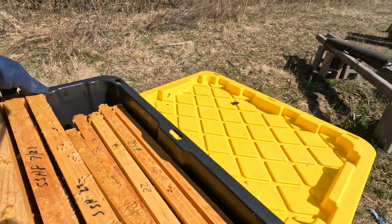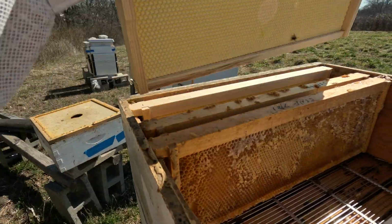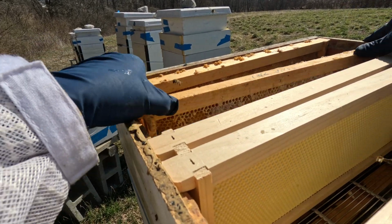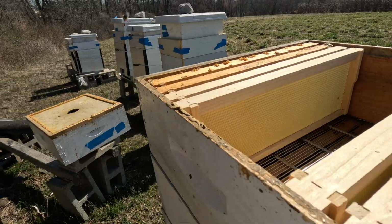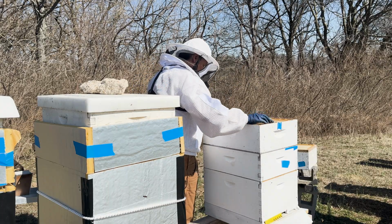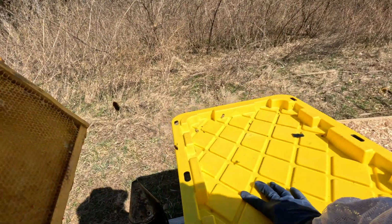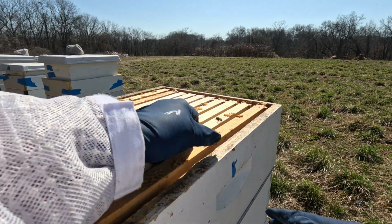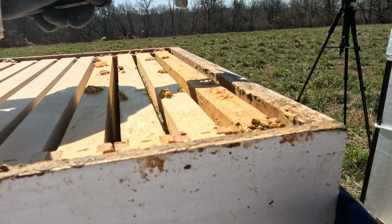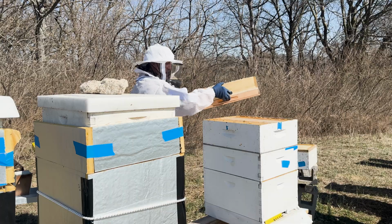I'm going to give the girls that are making wax something to do besides put a bunch of wax where it doesn't belong. One more, close this up. I will be back next week to switch these around, shake the bees down below, and check how this is going. I am temporarily going to leave this candy board on.